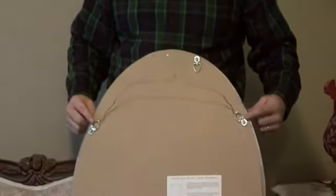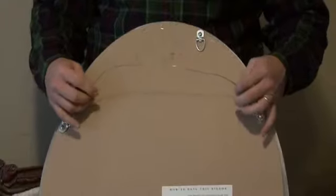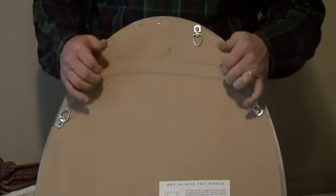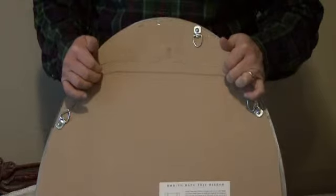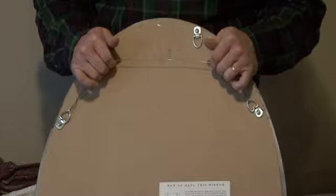The next thing we need to do on our heavy mirrors is install on the back side a couple of these loops. Then between the loops we'll install this picture wire. It's a special wire with a lot of tensile strength, meaning you can pull on it and it's very tough — it will not break.